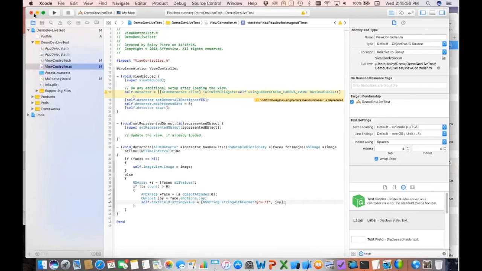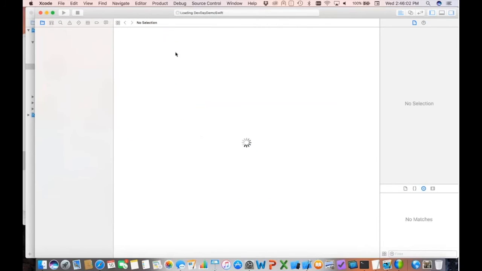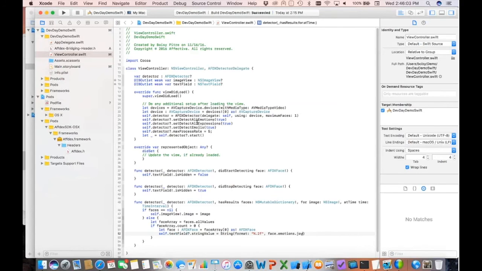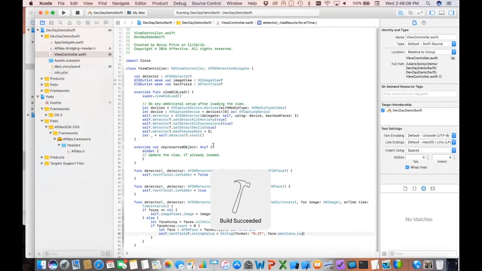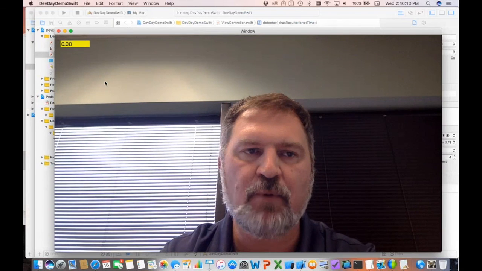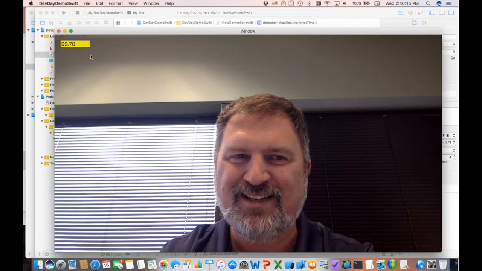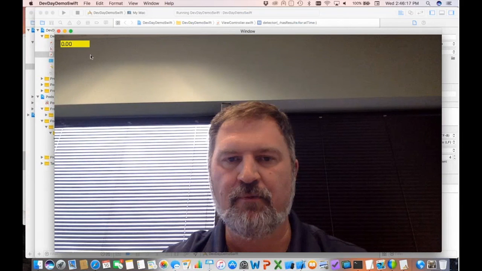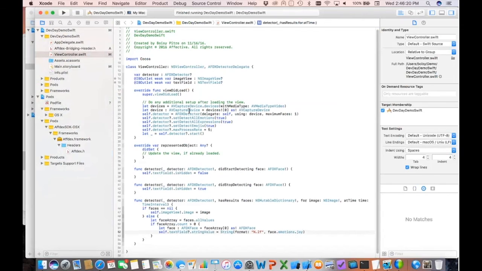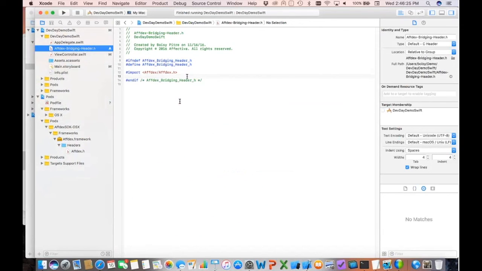Real quick, I just want to pull up a project in Swift that I did. Exactly the same thing. In fact, I'll run it. Here it is right now. Looks the same, except we have two floating points, two precision values here. And again, you can see that value climb. Just a couple of things about Swift. If you use Swift, you have to create something called a bridging header because we are an Objective-C SDK. But Apple has made this very, very easy to do.